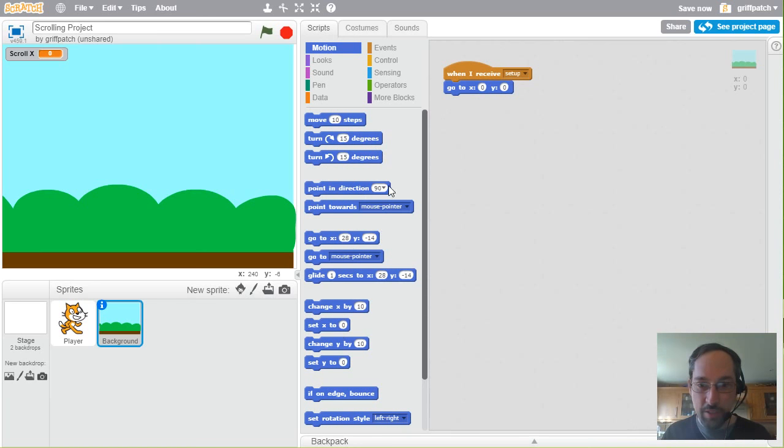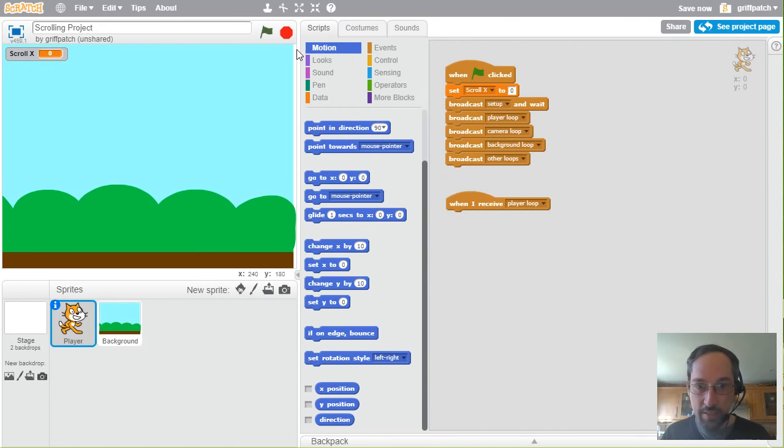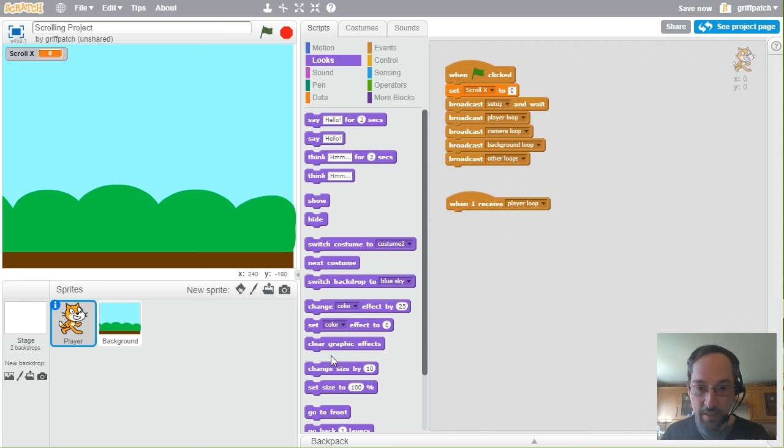I also want to make sure that the cat is in front of the background. So let's click on the cat and we'll stick... Where's the go to front? Let's hit the go to. Actually, no, you don't have to do that, do you? Yes, you do. Okay, go to front. There he is. Good. I was missing Mr. Cat.